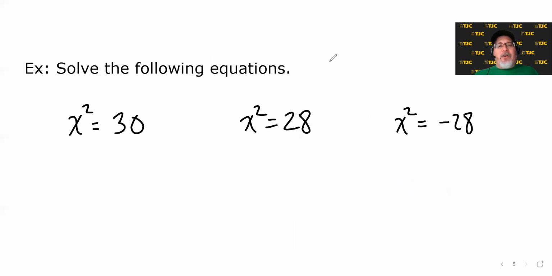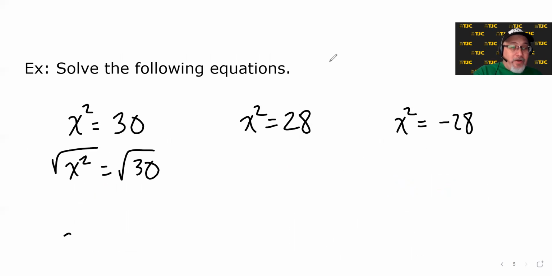All of these are set up the same as the first two. X squared equals a number. Could have been y squared, w squared, a squared, anything squared that we want equal to some number. It's not going to change the approach. The approach on all of them is to hit both sides with the square root for the purpose of canceling the square. Don't forget to use the plus minus. That is the most common mistake people make here.